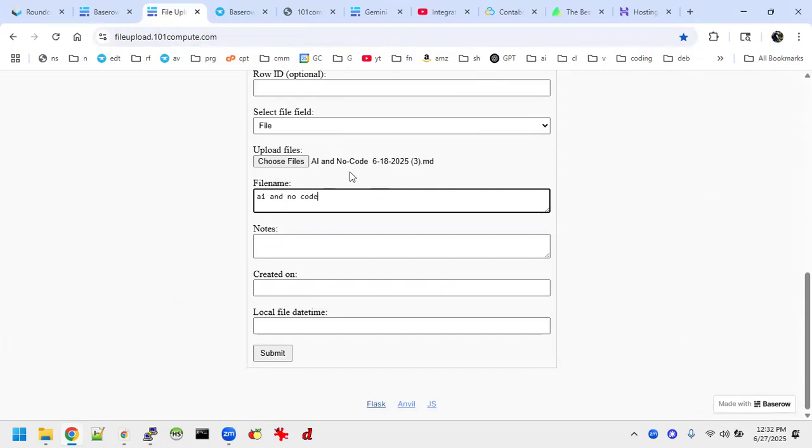So instead of using this actual file name, we'll use this instead, and we can choose to give it some notes. This is a document about no code and AI. And we could give it a created date, and we could also choose the date time that's associated with that file.